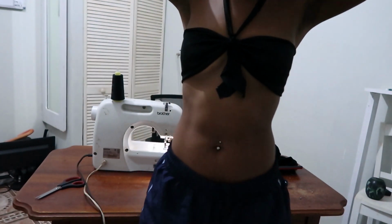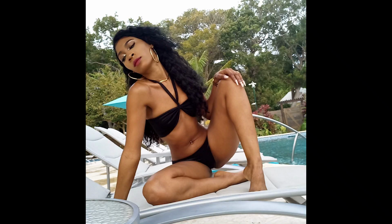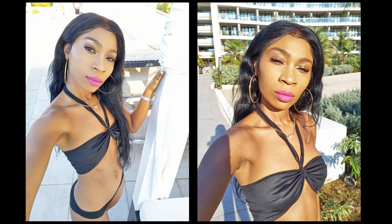Okay, looking good so far. I removed the cinch and this is the final product. I love it. Love it. To date it is still one of my favorite bathing suits. I look good. Okay, beautiful.